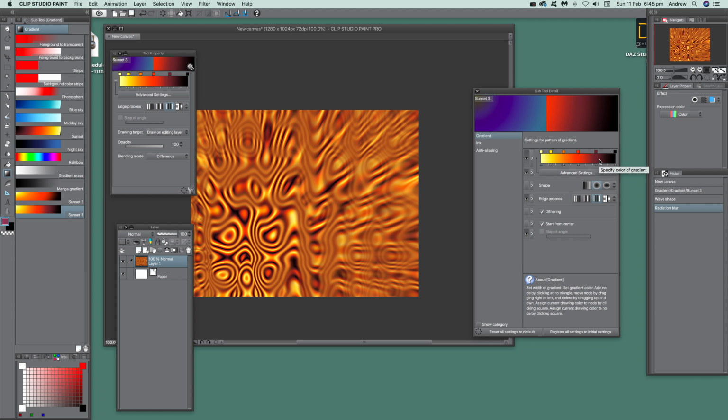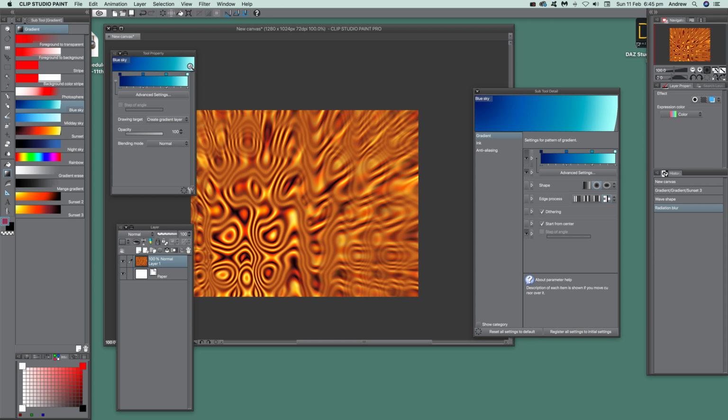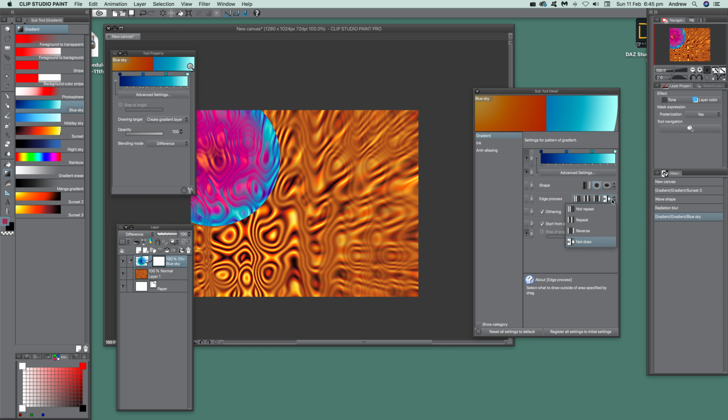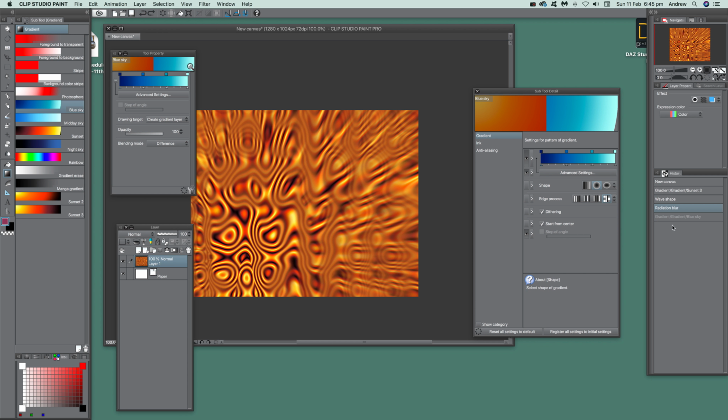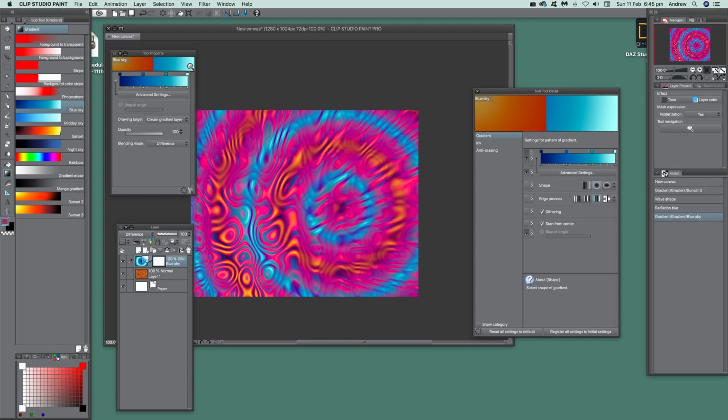Now, of course, you continue. You can now go and add maybe another gradient, and I'm just going to go over here, blue sky, say, and then, of course, what you want to do is instead of normal, you want to go for something like darken, overlay, or difference, and of course just apply that one. Now this one's actually been applied, not drawn, so basically just produces it out there, so that's not so effective. So edit, undo. If you want the sort of radial design that I got before, just go for the reverse and click there, and then say difference and just drag out there, and you can create some very extreme colour.